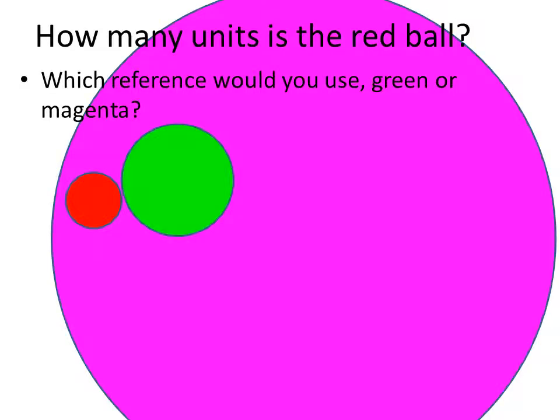So then here's the problem, where you're faced with estimating the size of an object, here the red object, compared to a known reference. So say we knew what the magenta circle was and the green circle was separately. Which of the two references would you use to estimate the size of the red ball? I would hope that it would be easier for you to figure out that this is, say, 1/2 of the green circle versus one, I don't know, is it a 9th, is it an 18th? I can't do that. So I need a reference closer to the scale of the object for me to estimate appropriately.